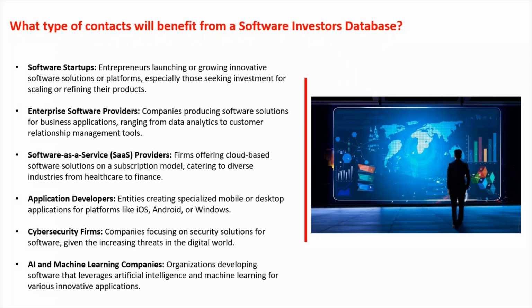What type of contacts will benefit from a software investor's database? Because it is a very broad category, this database is perfect for software startups, enterprise software providers, SaaS providers, application developers, cybersecurity firms, AI and machine learning companies, and there's a lot of those coming out right now. So this type of software database would suit any of those, and keeping in mind that I have just used the one keyword. If I added tech to it, it would have been a much larger database, but this client wants to drill down into ones that specifically said software.